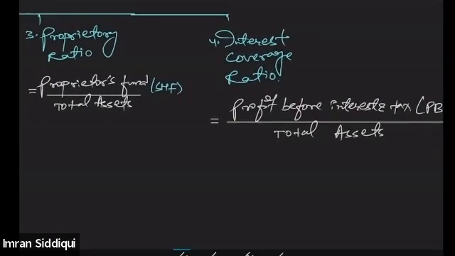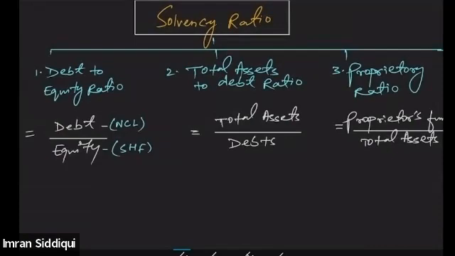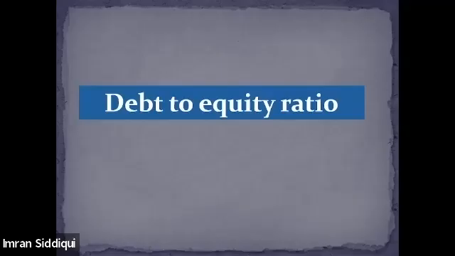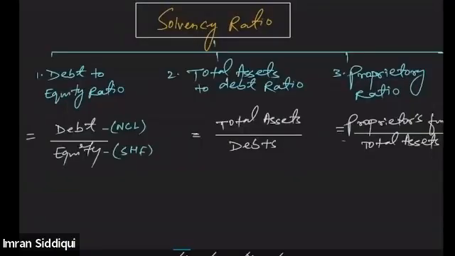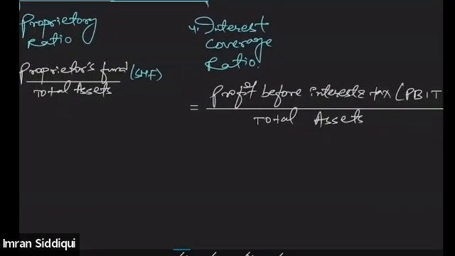So we'll do questions based on these ratios one by one, starting with the debt equity ratio. I'm sure all of you must have written this down. Both of you, Mariam and Evan, done writing the formula? Yes, sir. Okay. We'll start first with the debt to equity ratio. How do we actually calculate it? We'll cover it through a small question. Mariam is asking, can you show the fourth one? Yeah, sure. Fourth one is interest coverage ratio, which is PBIT divided by total asset.